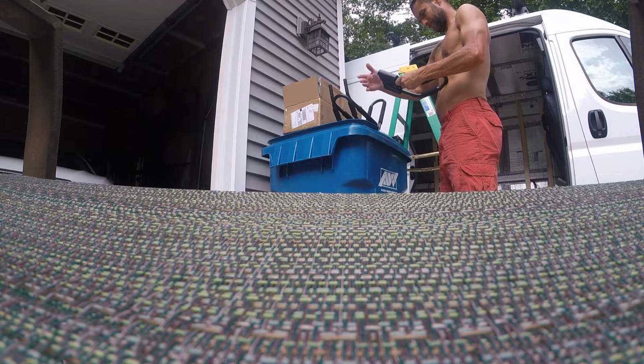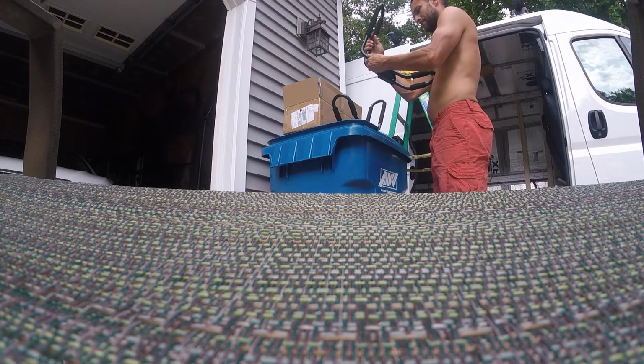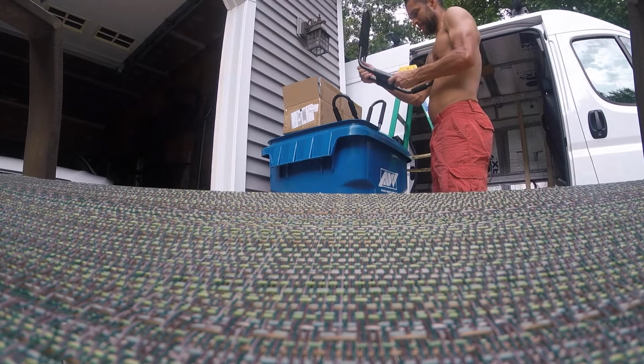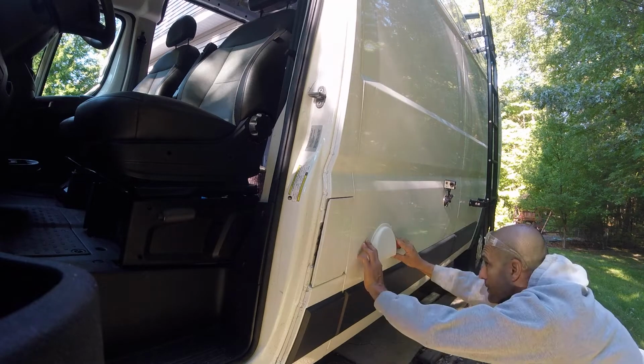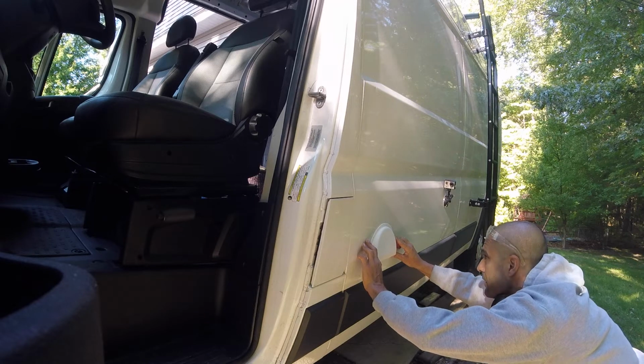Here are the kayak racks that I assembled. I haven't put those on the van yet. I'm not sure we're going to use those this year as we're going further and further and closer to snow season. Here I'm installing a vent for the electrical box, which houses almost everything.